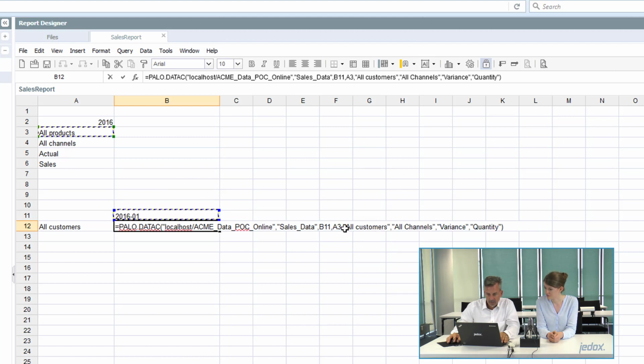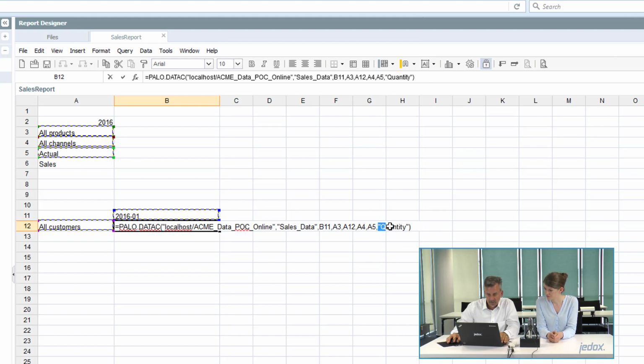And we have all customers here, and we have all channels in A4, and we have variance. Variance actually is the version dimension, so we want to see actual here.